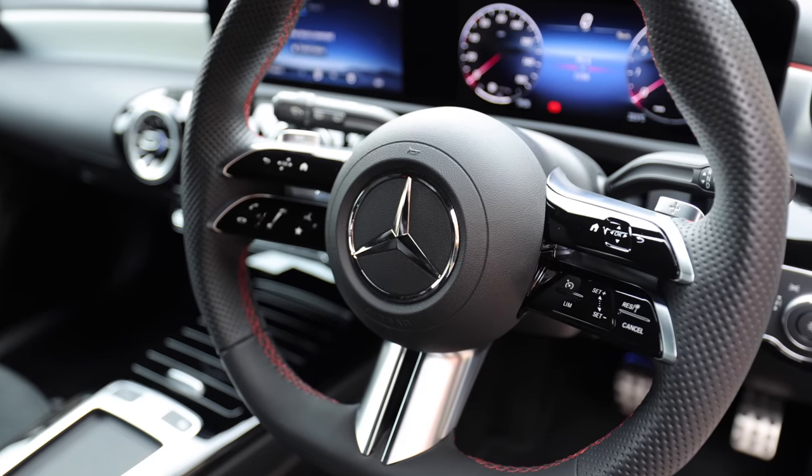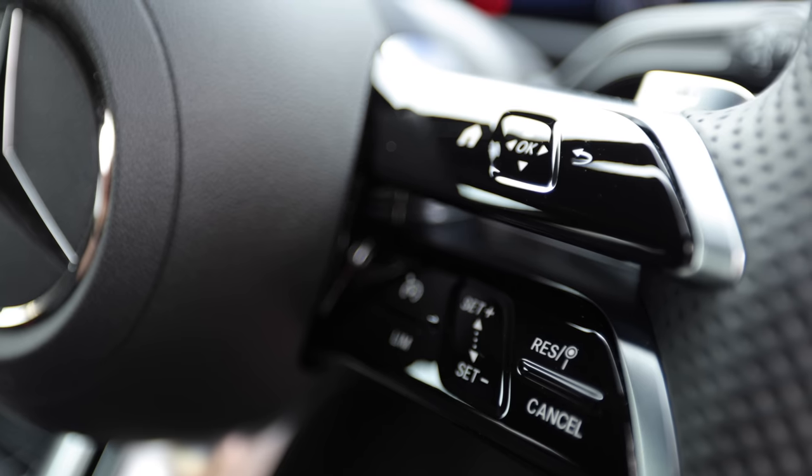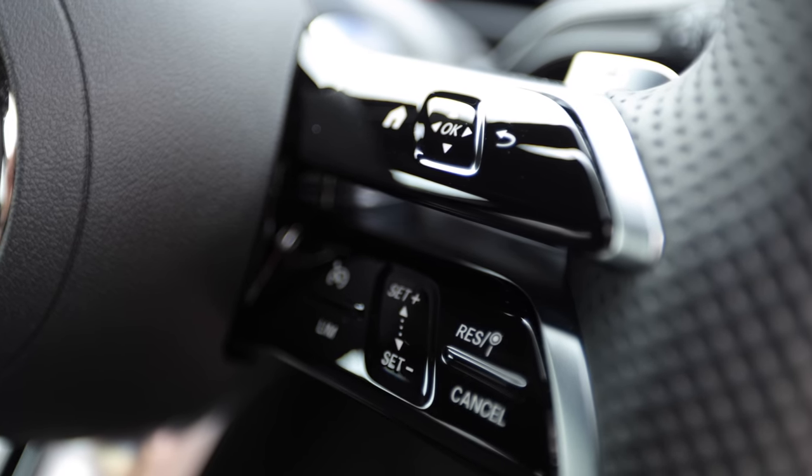Yes. So it's a common trend with manufacturers now where they're introducing these capacitive buttons. If you don't know what capacitive buttons are, instead of having physical buttons, you swipe and press on a flat surface, and depending on where you press is the action it will take. It's a bit like my steering wheel in my car like this. I personally would prefer physical buttons, just because when you're driving, you can feel where the button is and press the button that you actually need.